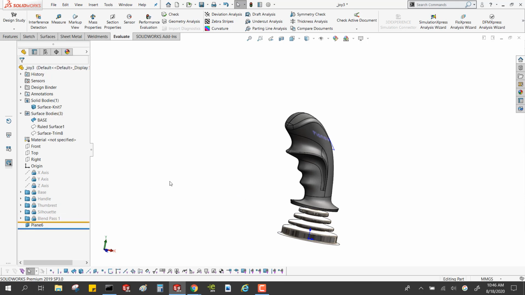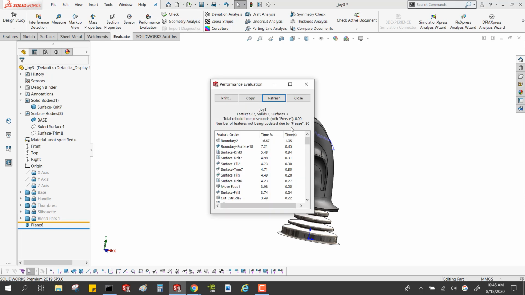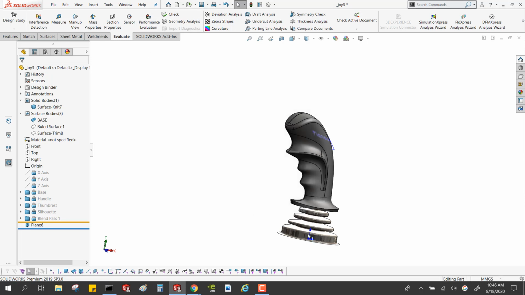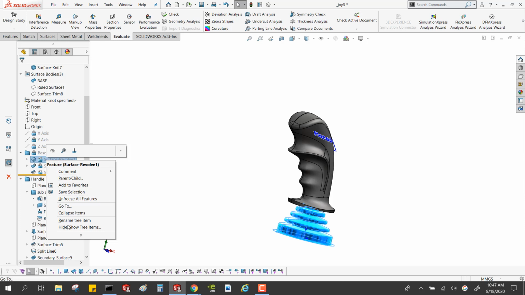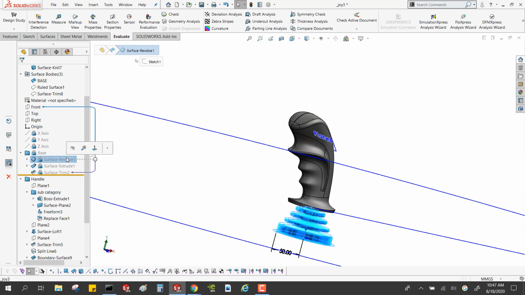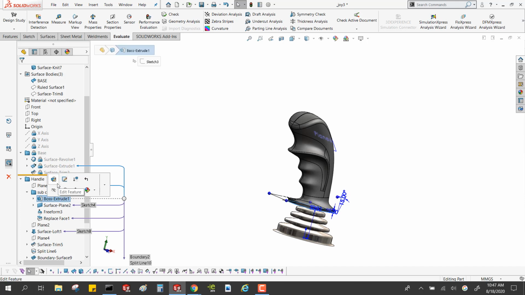So if you keep this down at the bottom, the further down you go, now it's 0 seconds per rebuild. So I can start putting features on this and not have to worry about the rebuild. It also kind of protects you from errors happening in that, because once it's locked, it's not rebuilding at all. It's just got that shape. So it's a great time saver on rebuilds. It's also just a good one for a little bit of security. Anyone who wants to change it can always just roll it back to make changes. But if you try to make changes to something that's locked, there's no edit on there. You can only edit features that are unlocked.